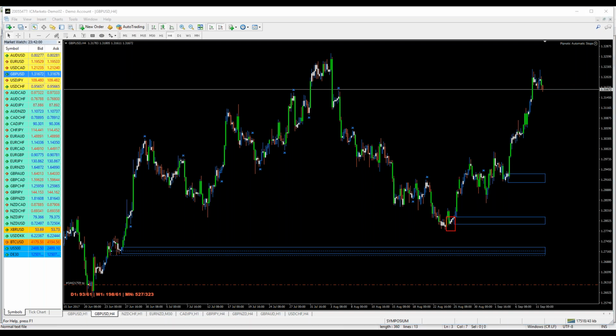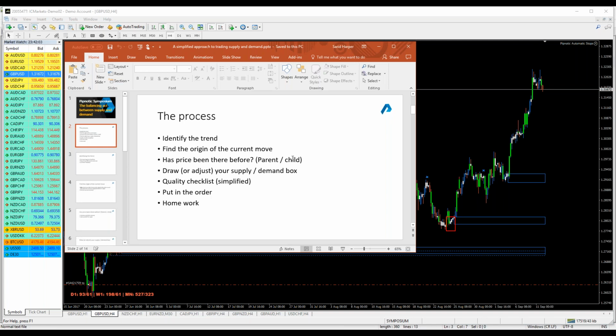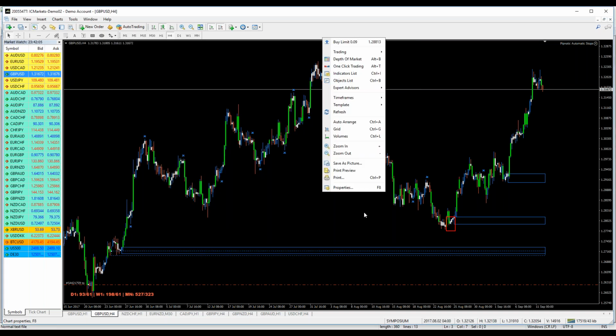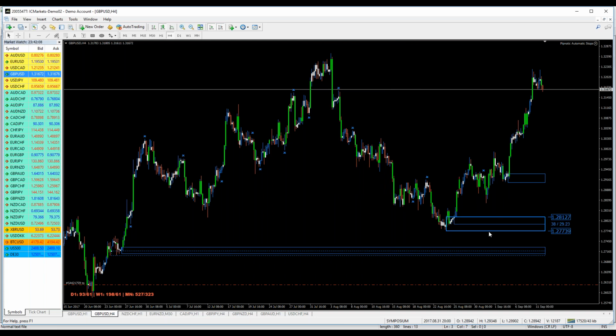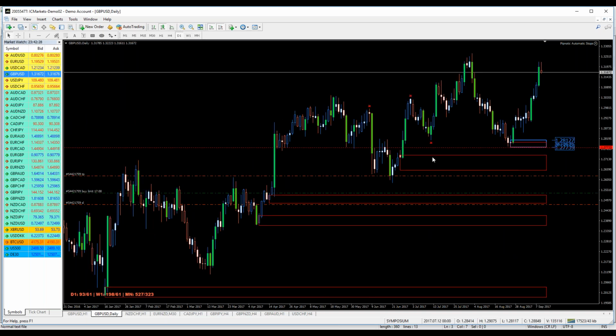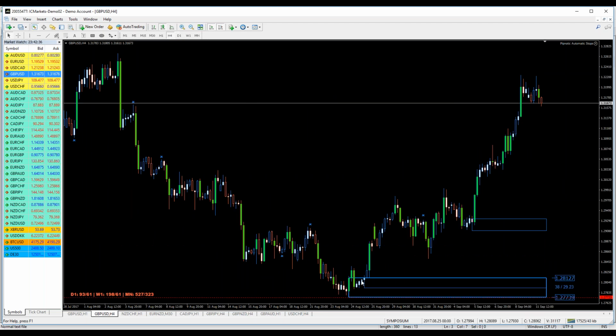And then you ask yourself the question, has price been here before? Is this a parent or is this a child? So let's refresh. Has price been here before? And this is how I do that. I normally mark off the low like this, and I'll ask myself, has price been back here before? And you can see, since this low, price had not been back here. This is a fresh break away from this area here, which is probably daily demand. And you can see right here, this is actually the daily demand, fresh untested daily demand. On the 4-hour chart, this is a test of the very high of that daily demand.